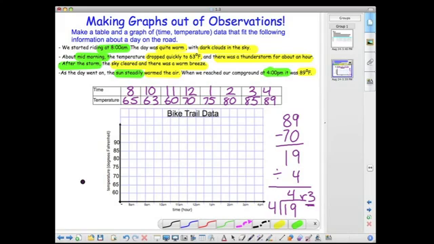So now that we've got our data table, we're going to start looking at our graph and plotting our coordinate points and reviewing the data that we've collected. So the day starts at 8 a.m. We're looking at mid-morning. There's a thunderstorm that lasts an hour, and then our finishing point at 4 p.m. and a steady increase from 12 to 4 p.m.